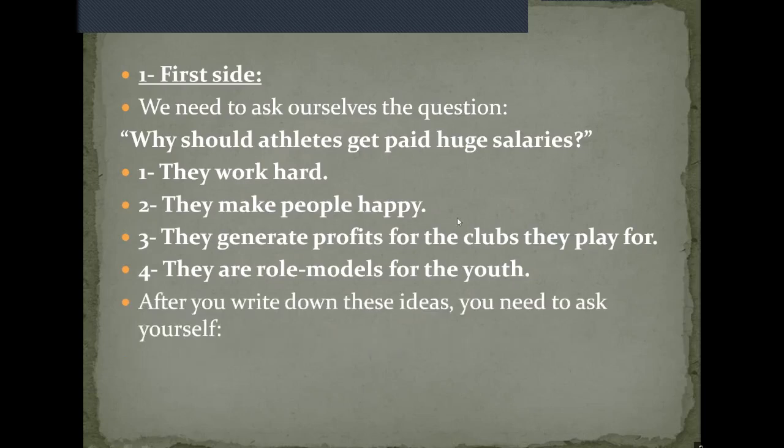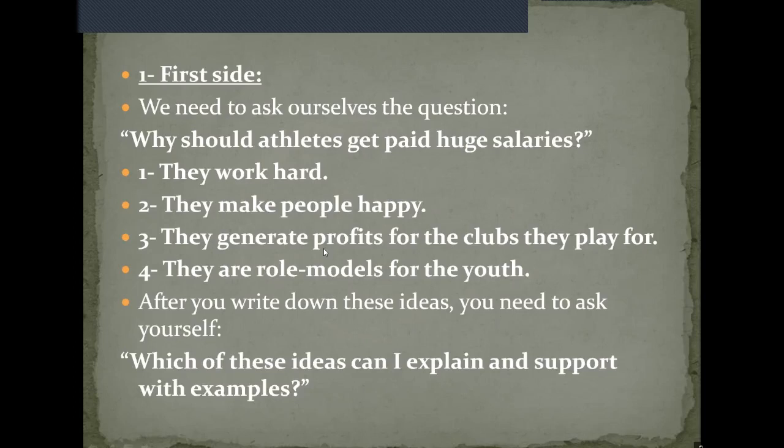After you write down these ideas in the planning stage, you need to ask yourself, okay, which of these ideas can I explain and support with examples? Which one can I use? Because you don't have to use all of these ideas. You might come up with some ideas and then feel, okay, maybe I don't need to use this one, I don't need to use that one. You can just choose one or two of these ideas.